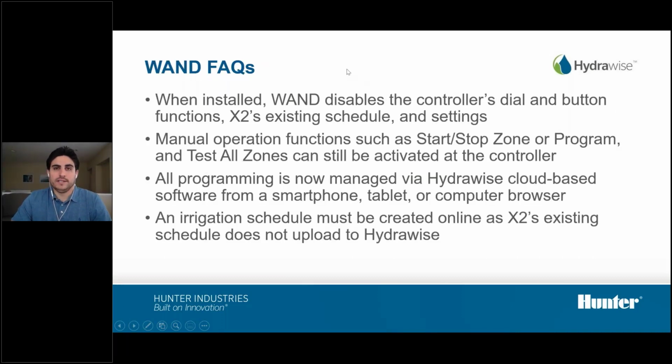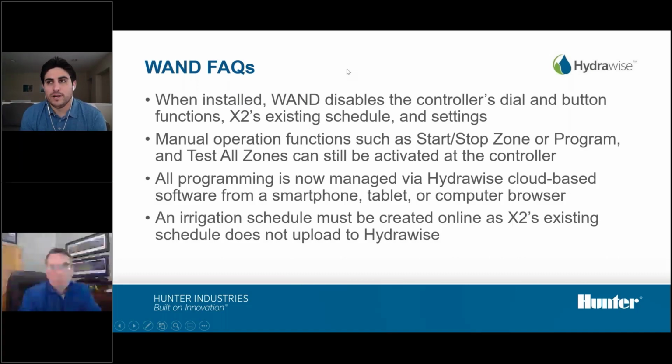So a few questions that we get often with X2 with WAND. Obviously, it's awesome to be able to have a dial-based controller that you can program pretty much in your sleep, and then have a plug-in module after the fact to get it online. But there's got to be some give and take there with the functionality, obviously, assuming.